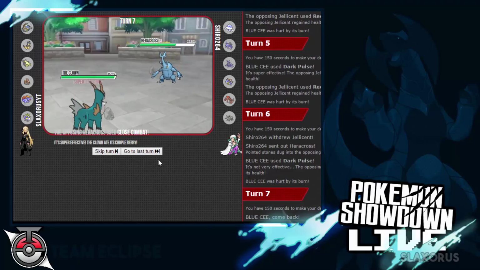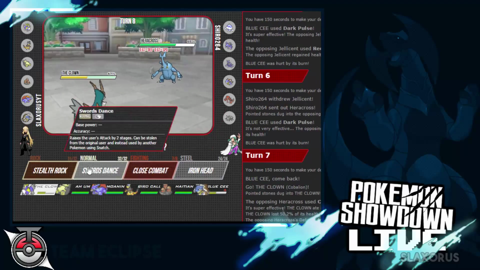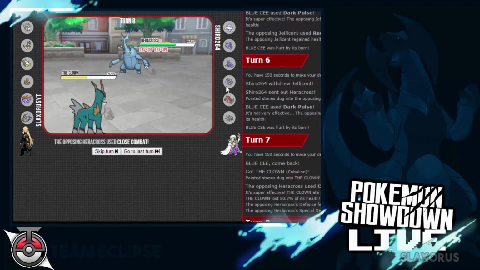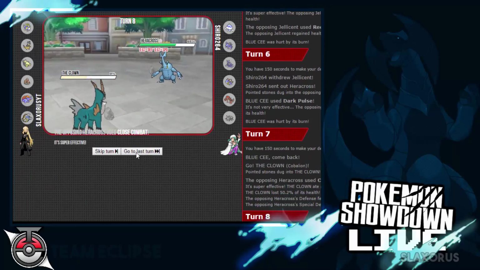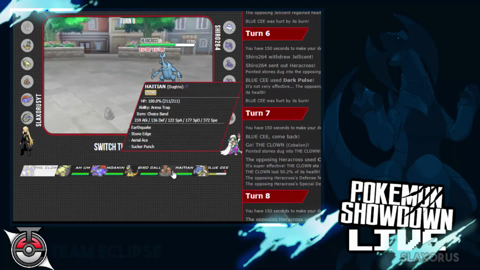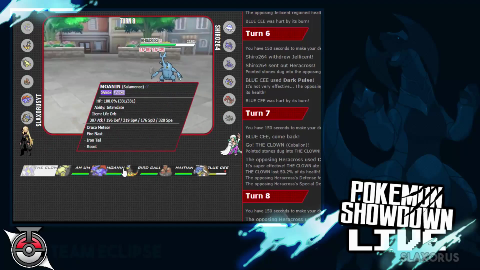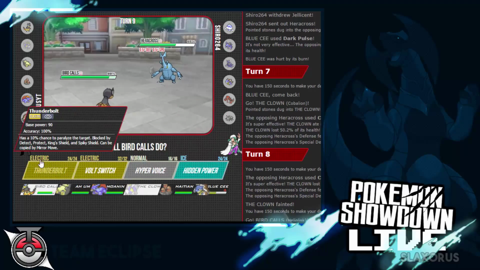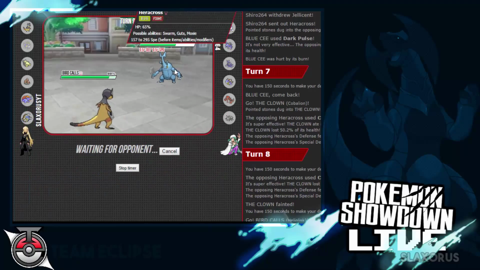As he ends up going for the Close Combat, but we do have Chople Berry, so we will be able to eat that up, and we can actually fire a Close Combat right back. As he actually ends up being Scarfed, which is interesting. What do we want to do? What do we want to do? I'm guessing I'm just gonna have to blow my Scarf here. Yeah, I'm forced to just blow my Scarf here.